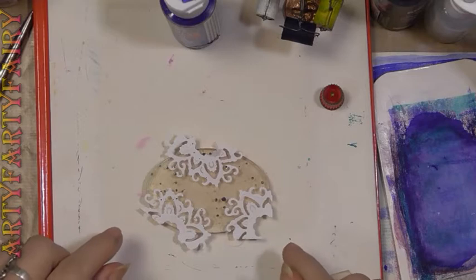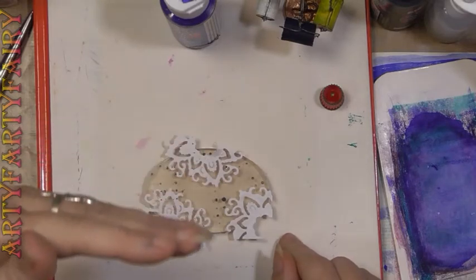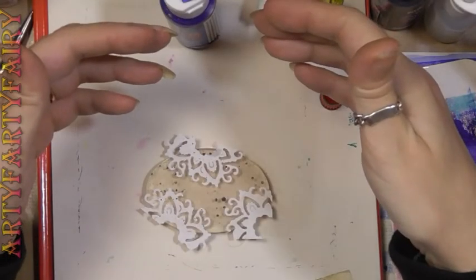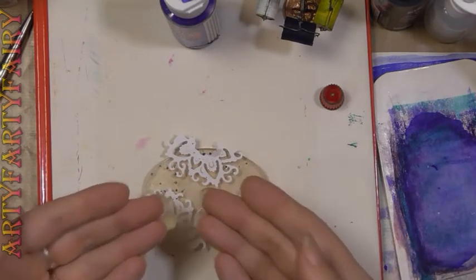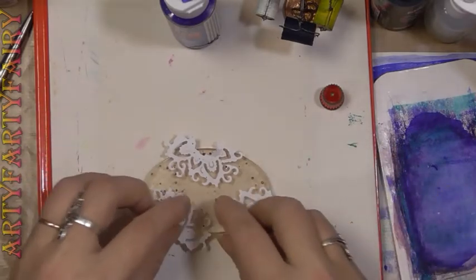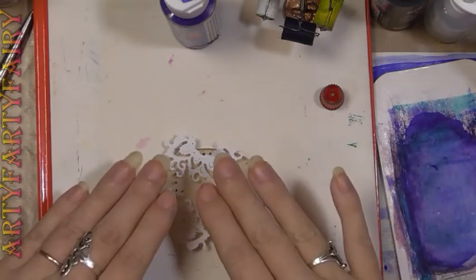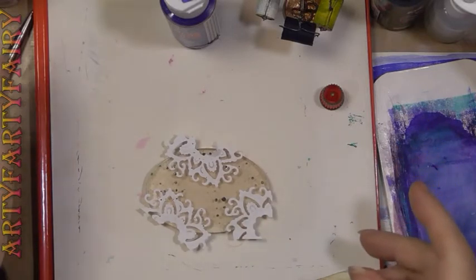So, you're building this from the front to the back. When you do a normal painting, you put your background in, and then your foreground, and then your focal point. This, you put in your focal point, and you're working your way backwards. So, your first layer needs to stand out and not be too big, not cover too much. It needs to be smaller, getting progressively bigger. Else you'll cover up and you won't have any space to do any other fancy stuff because you're starting on top and working towards the back. I hope you get that.